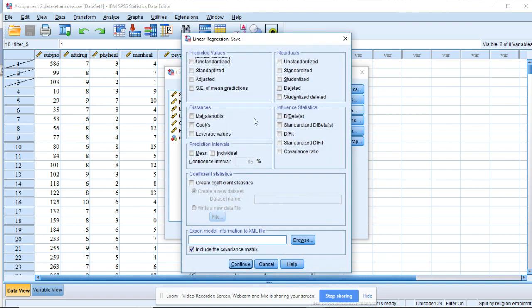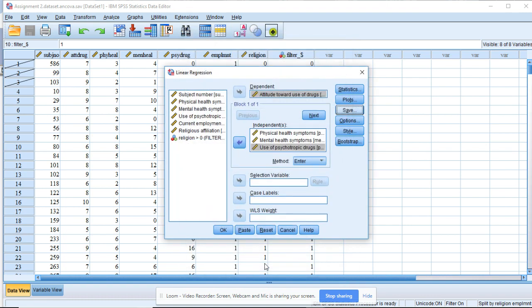They want you to click on leverage values. SPSS does not calculate the same leverage values that are shown in the book. So you can check off that if you want, and it'll save it as a variable, but it's an unnecessary step because it's not going to help you. And it'll show you these values anyway, even if it doesn't save them. So you don't even need the Mahalanobis distances to be saved.